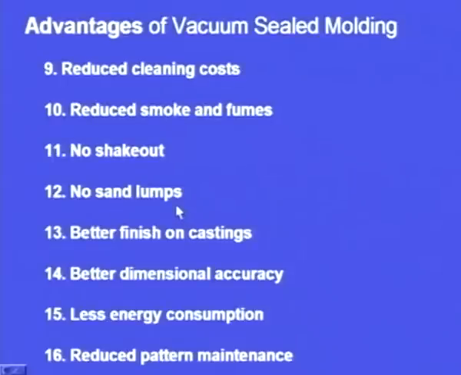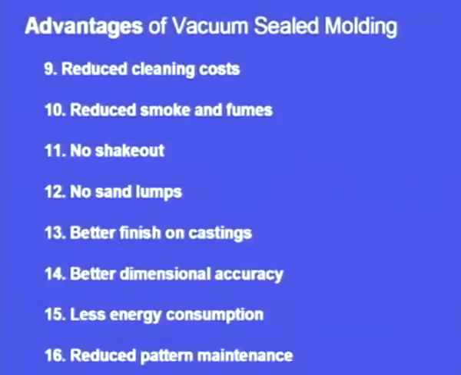Next one, no sand lumps. In the case of the conventional sand casting process, everywhere there will be big sand lumps. At one place people will be preparing the sand, adding clay, adding moisture, so there will be one lump. At another stage they will be recovering the sand and testing the sand, so there will be another lump. Here there is no sand lump. So this is another advantage.